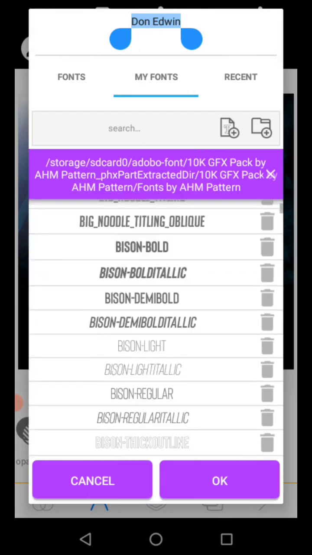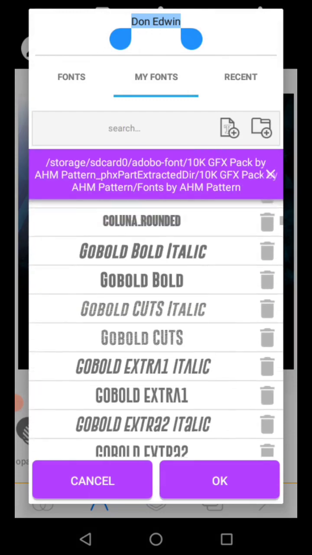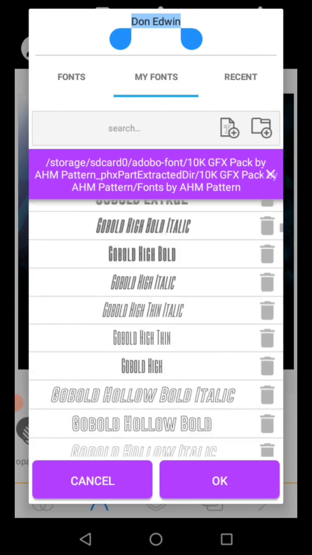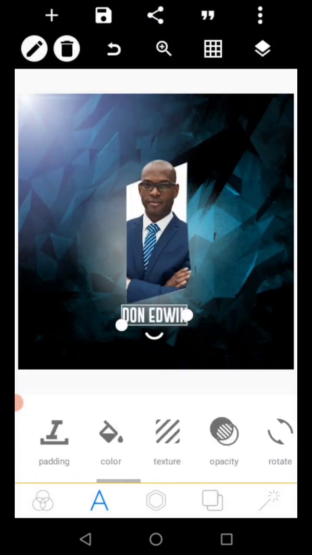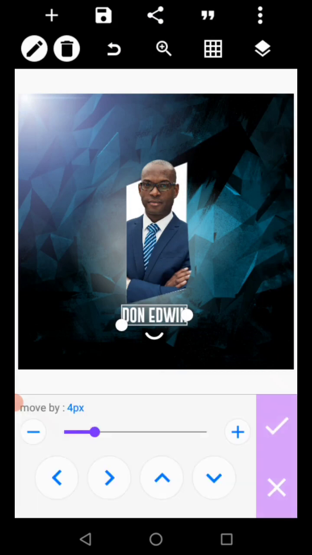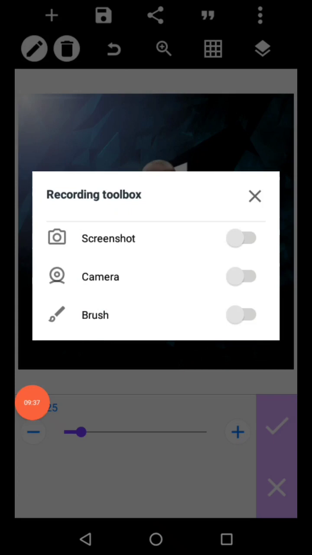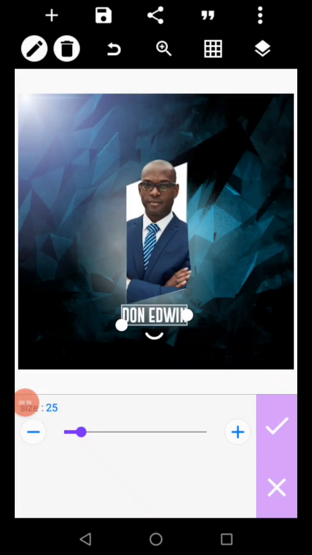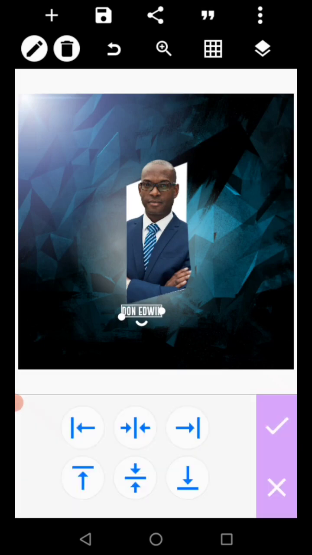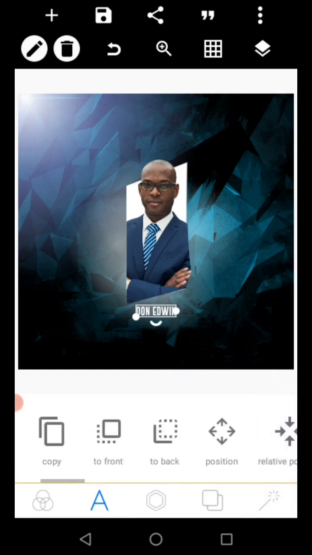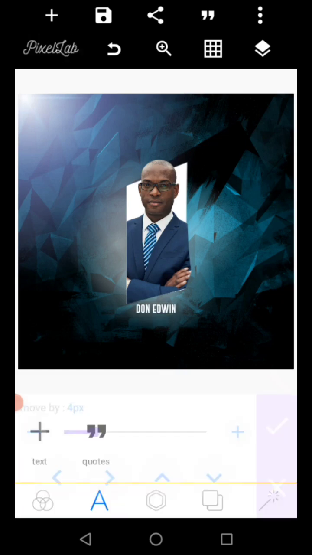Let's go with, let us see how Gboard looks. Yes, I'll use this one and reduce the size. Reduce the size to, let's say, 15. He is going to be our guest minister or someone that is attending the program.